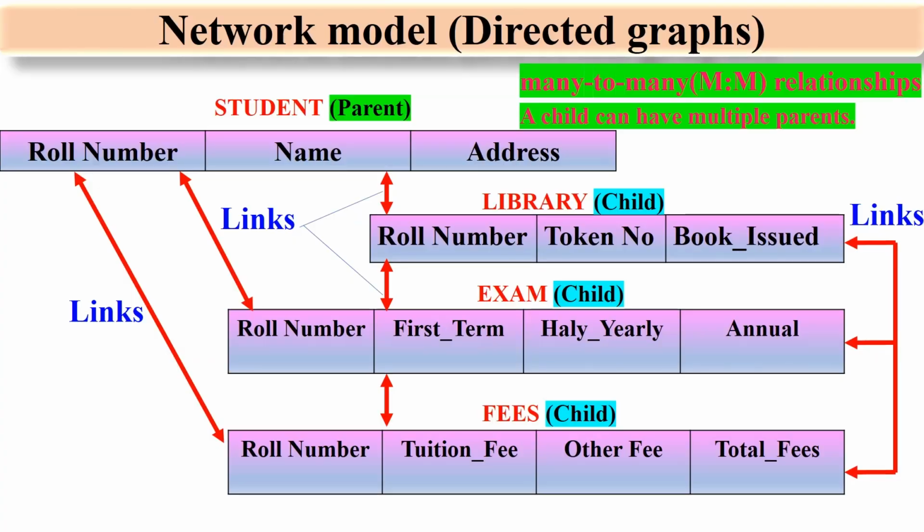It is clear that this model represents many-to-many relationships. It can be observed that the file exam is associated with 3 tables, library, fees, and student. Thus this model shows that a child can have more than one parent. This model is an improved version of hierarchical model which we have seen before, having records along with pointers. These pointers establish many-to-many relationships and are termed as links. Each record has its respective pointer or link with which it is associated. We can see the red double-headed arrows here called links. All the files, student, library, exam and fees are connected to each other through links, creating a network-like structure.